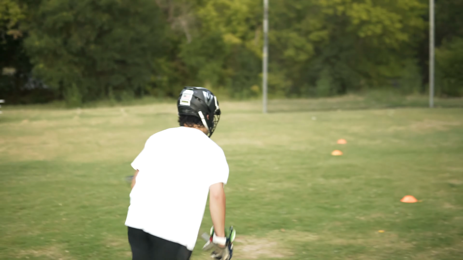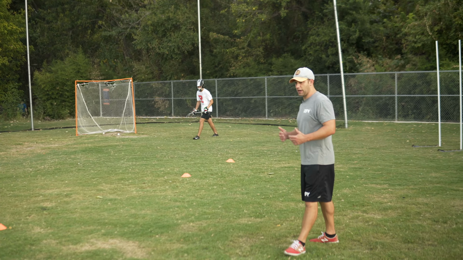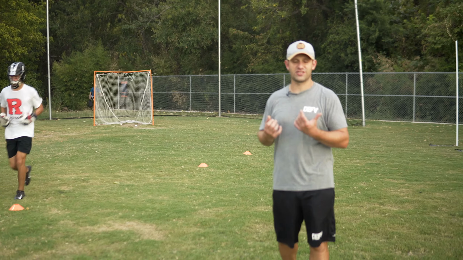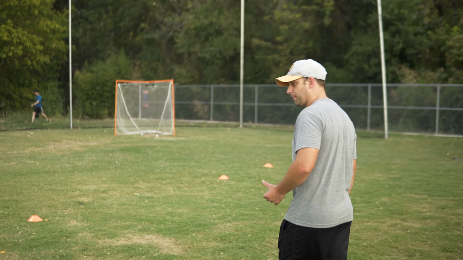Ready? Go. Now notice how Robert's back is square, everything's straight. He's coming down and his body looks the same every single time he shoots. Whether he's shooting low or high, there's not really much tendency there with his shoulder. His hands are guiding the ball, not the body. We'll do one more from up here.